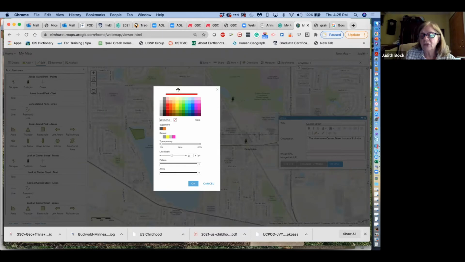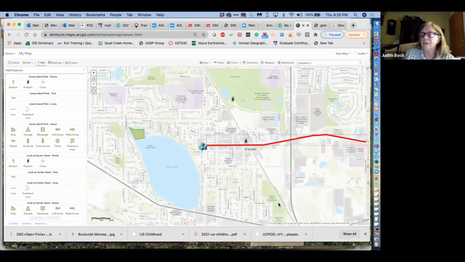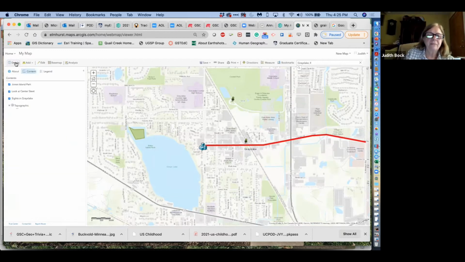And notice at the top, it shows you what you're doing. You can put an arrow on it. You can make it a pattern. But now Center Street certainly stands out a lot easier. And you can see that Light the Lamp is at the end of Center Street. So those are adding map notes. You can see that they are added in my contents. And if I go to my legend, it still says no legend because I haven't done any, I've just added these individual places.